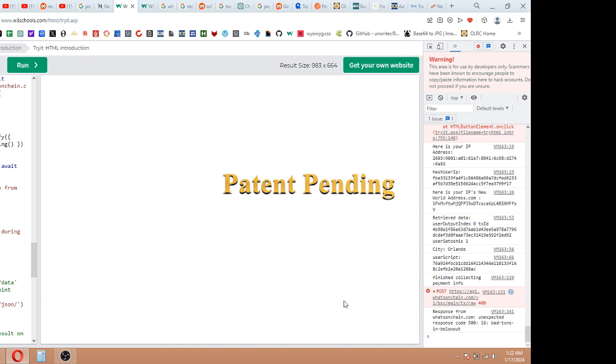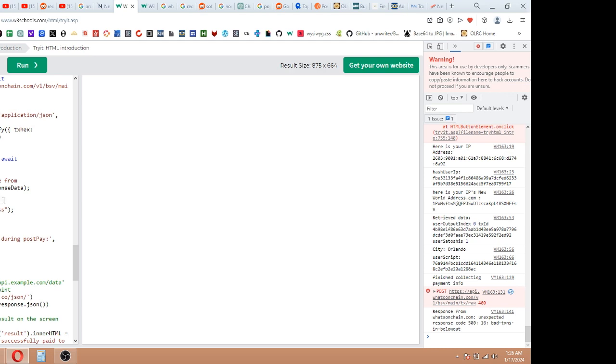So what I'm going to do, I do need to fix some things here. Console log, okay, and then we're going to put in fetch data function.